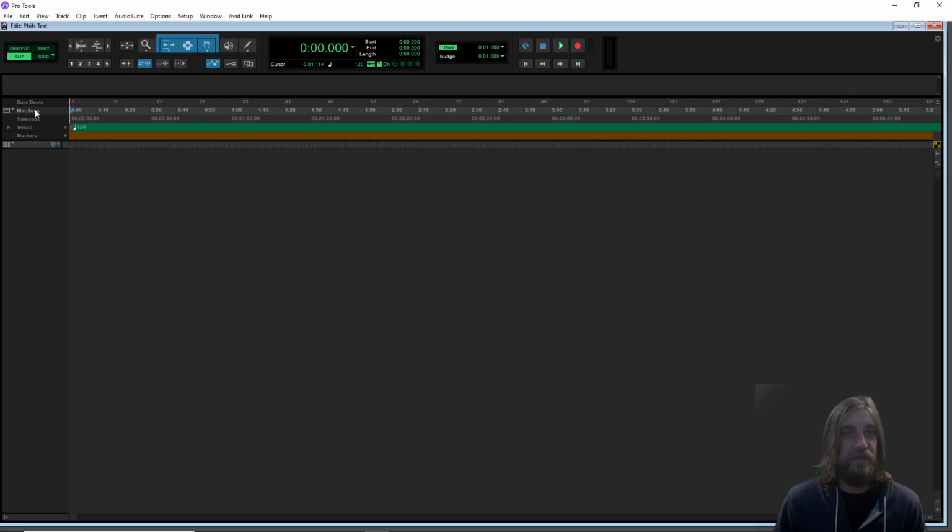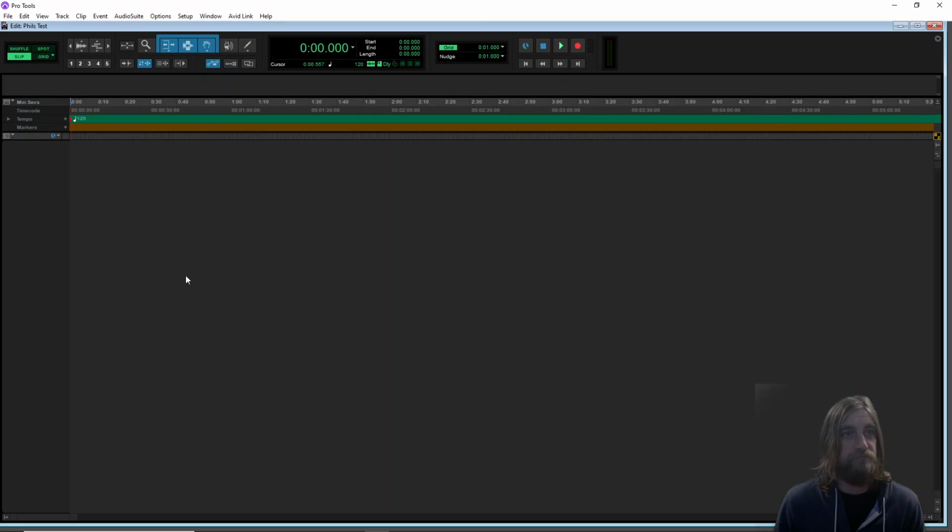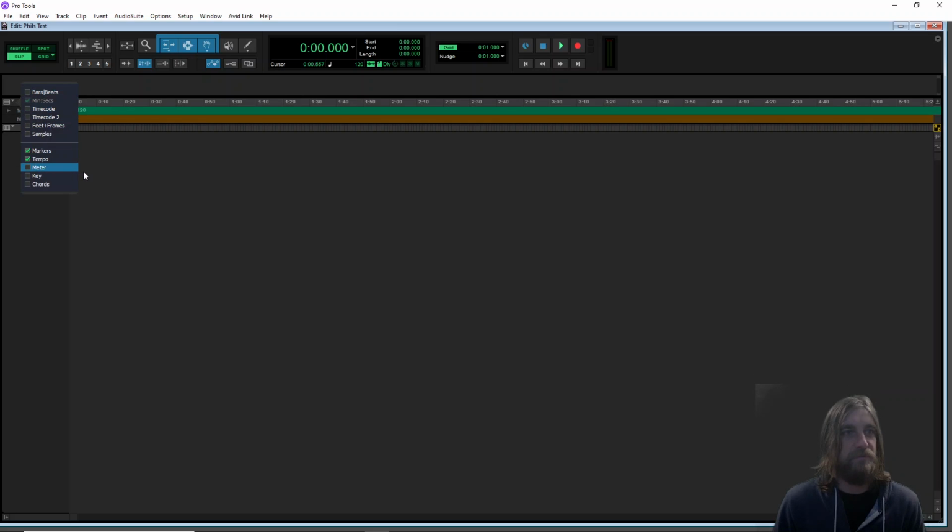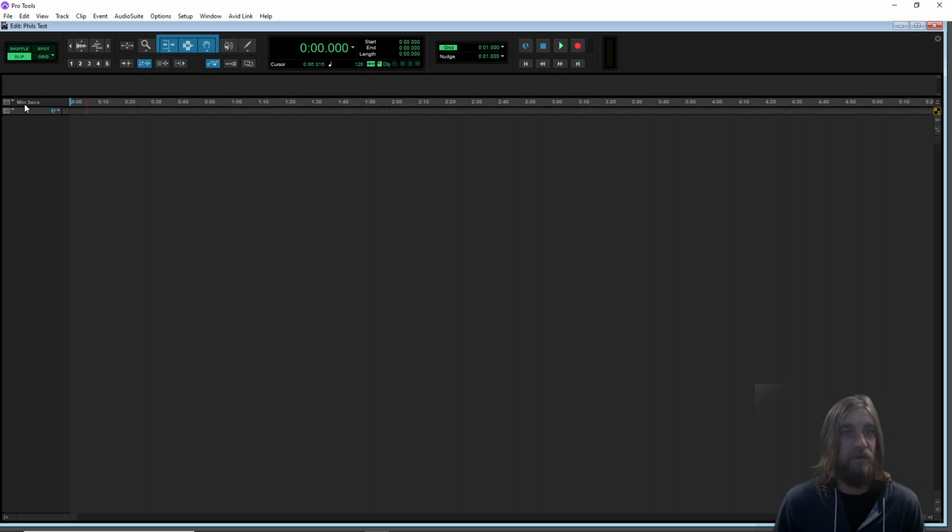So minutes and seconds is a crucial timing measurement for radio production. But I don't necessarily need bars and beats because I'm not working with music. So I could remove bars and beats here. You can customize these areas so I don't have to see the stuff that I don't want to see. So now I've limited myself just to the timeline.